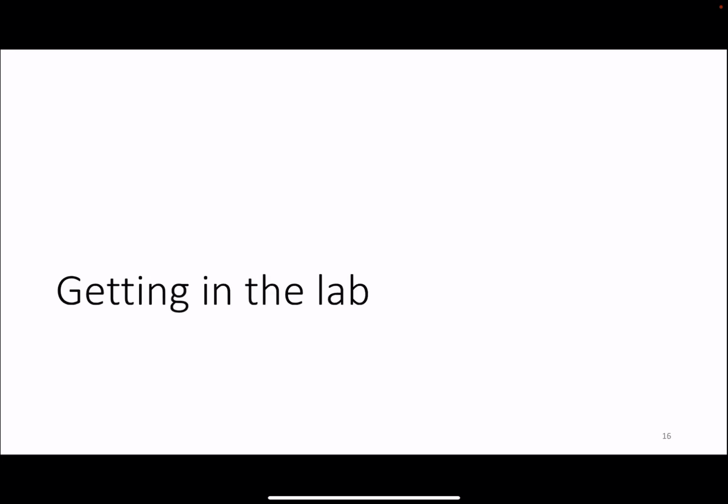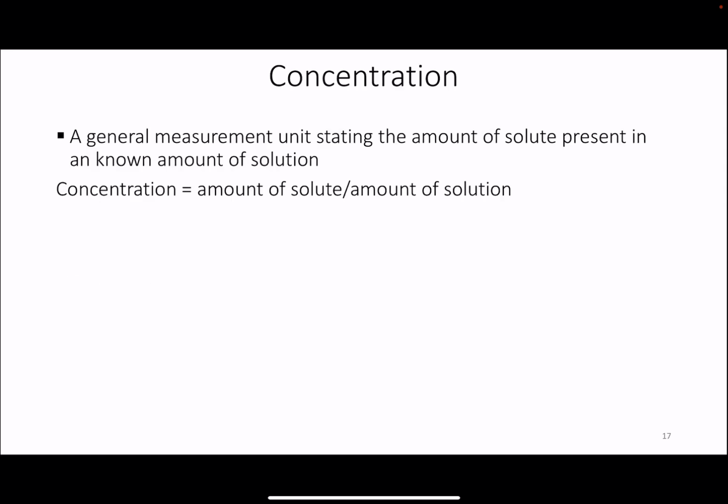So that's some theoretical stuff. Thinking about getting into the lab, more practical stuff. The concentration of a substance is usually what we're trying to get at. This is a very general measurement unit that states the amount of solute present in a known amount of solution. This is a general definition of concentration, the amount of solute per amount of solution.